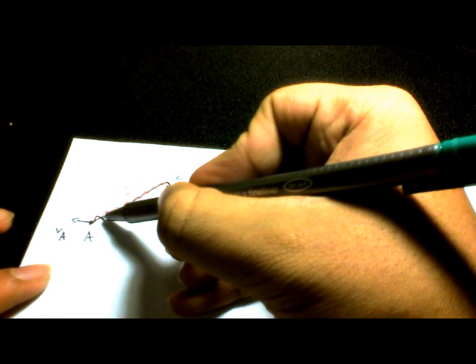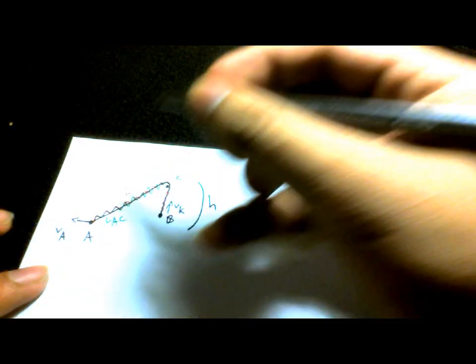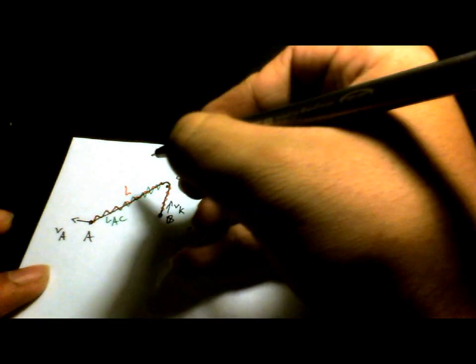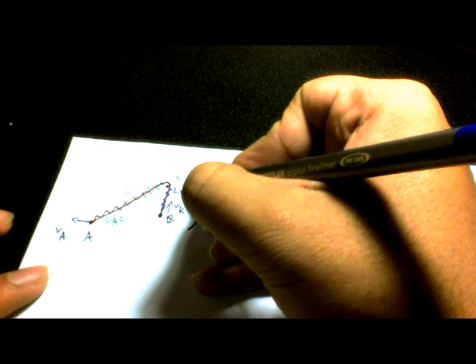If you kind of know what you're doing, this is a related rates question. You should recognize this. I'm going to quickly show what we're going to do here because it might not be very straightforward. You're going to take this length here, which I'm going to label LAC. And then we're going to take this length here, the length of BC. And we're going to find those in terms of all these variables.